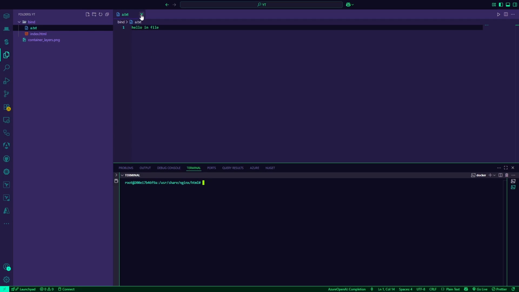So as I told you before, these bind mounts are something that you have to manage yourself, okay? It does not come for free with Docker, meaning that Docker does not manage those volumes for you.